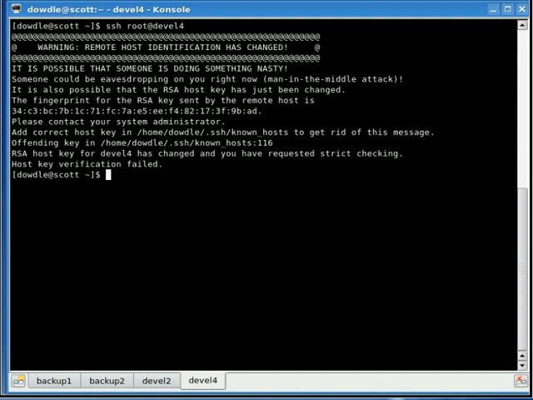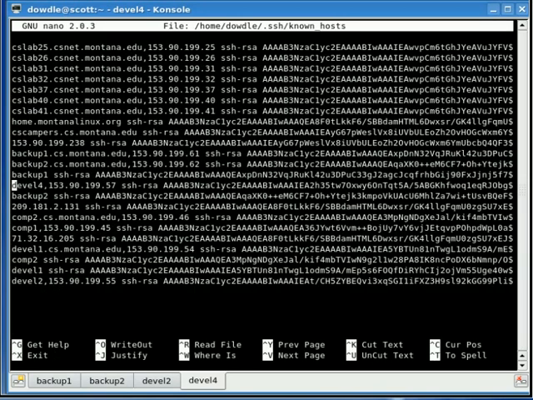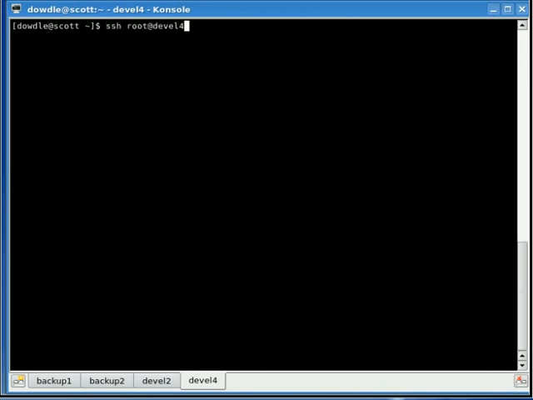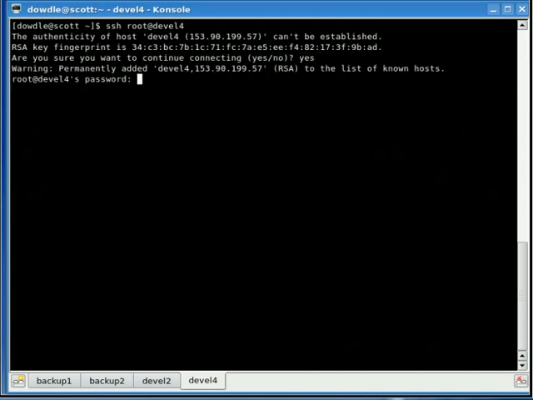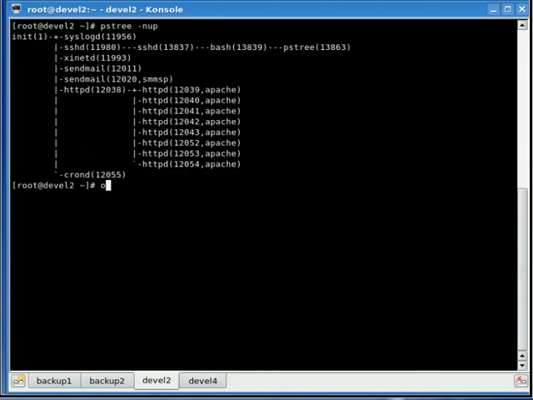I've previously created a machine called devel4 and it had a different key, but this is a new machine, so I know it's okay. Let me get rid of that offending key. It's line 116. There we go. Let's try it again. Yes, a pretty bad password. Alright. Boom, we've got 2 running VPSs.